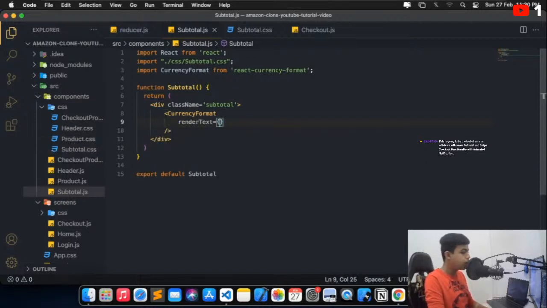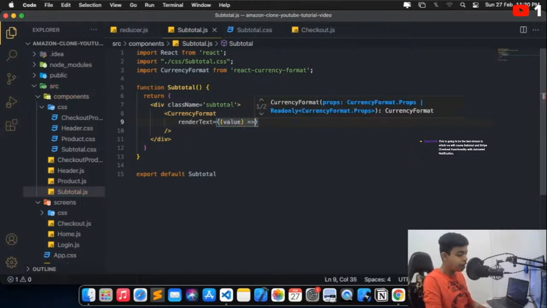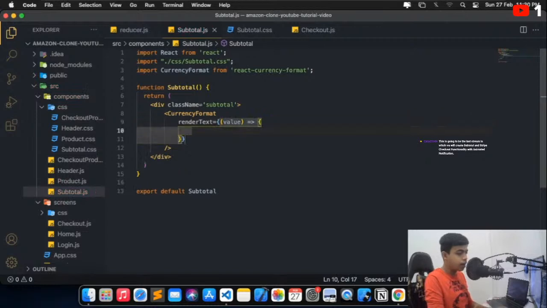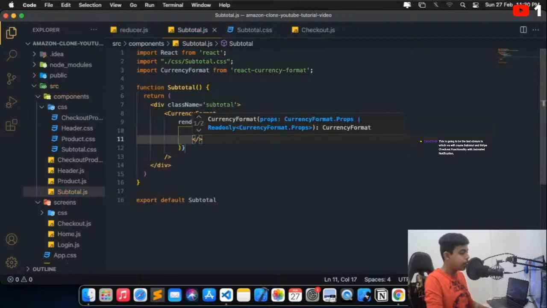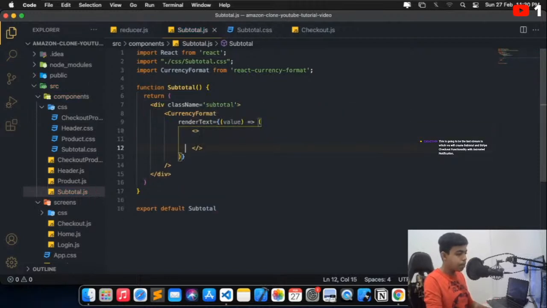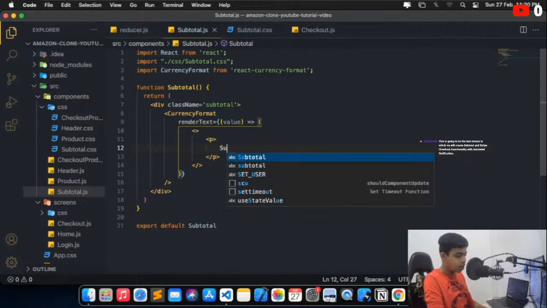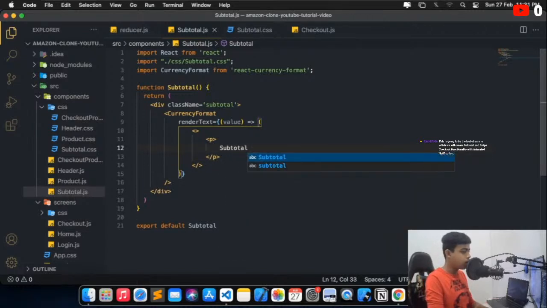In this currency format, I'm going to render a text which is going to take a value as a parameter in it, and then I'm going to return a React fragment. In this React fragment, I will be having a paragraph tag in which I would like to display the subtotal. Great.